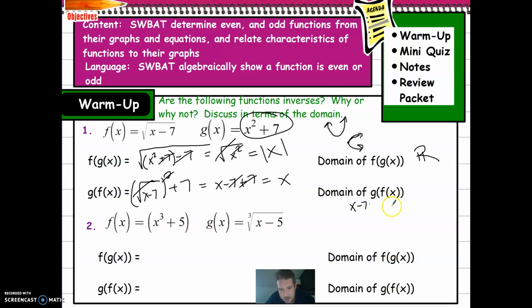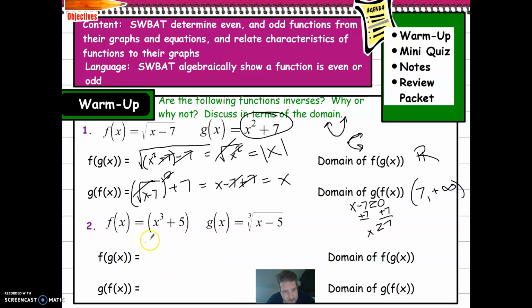I'm sorry, let me take this back for a second. So x minus 7 cannot equal 0 because then it cannot be less than or equal to 0. Has to be greater than or equal to 0. So because if I add 7 to both sides, x has to be greater than or equal to 7. Because like I said before, if you have a number that's less than 7 right here, then you're going to get a negative number on the inside, and therefore it's not going to work out. So technically this means that the domain here is restricted to 7 to positive infinity. It can be anything that's greater than that. So therefore these two don't have the same domain, so therefore they are not technically inverses of each other.